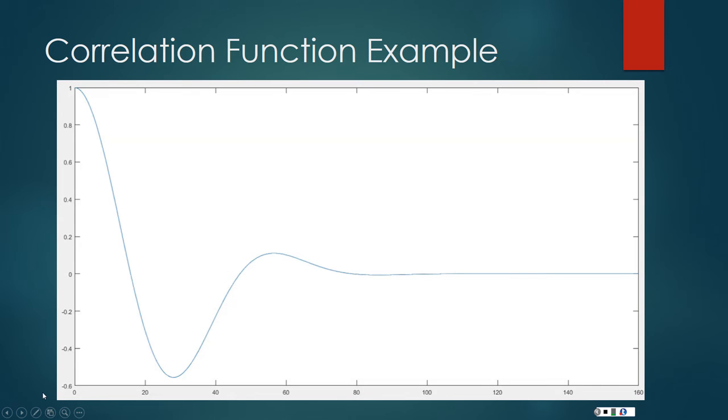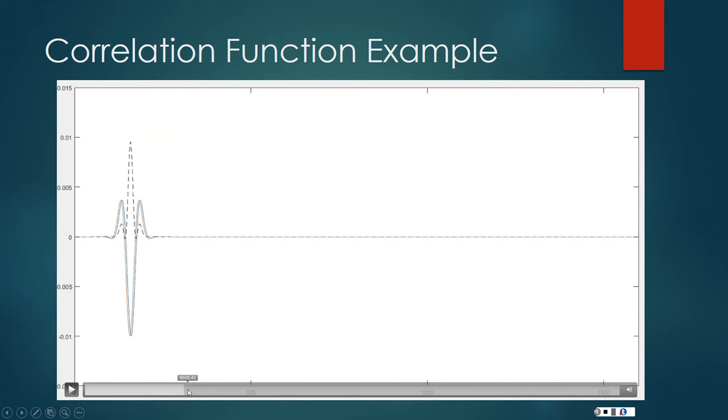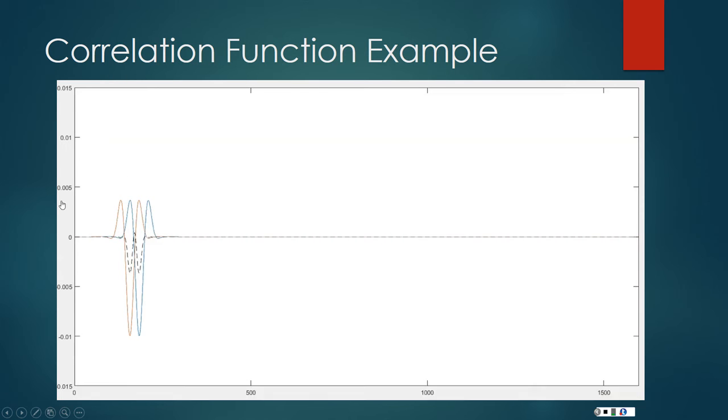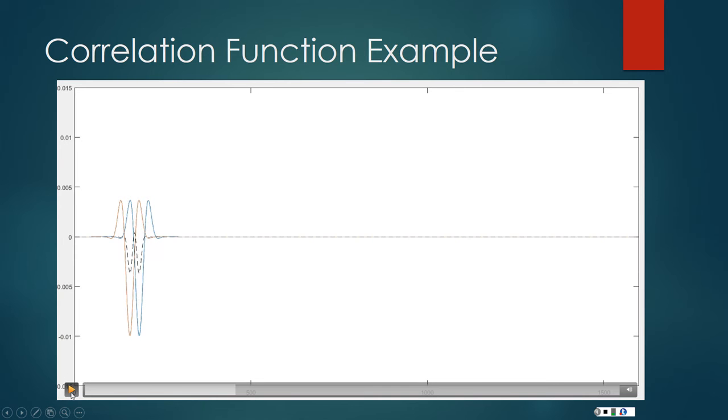Oops, I meant deposit. So if we go up to, initially we see that there are two wave packets and they exactly overlap. So you'd see a very high peak here, meaning that the multiplication is positive and they're in phase. If we move it across, when we get out of phase and multiply the two together, we get negative peaks here.